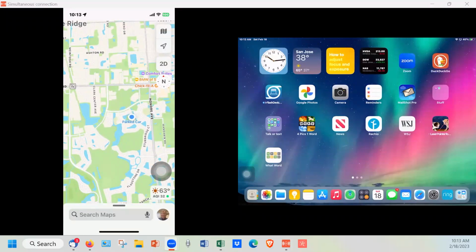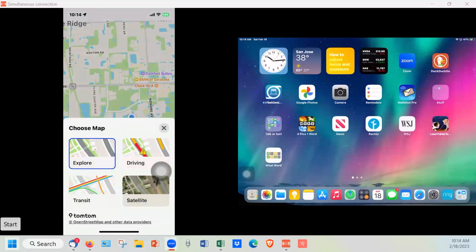Okay. Again, I tapped the little map in the globe in the upper right-hand corner. Now it's a little fold-out map up there. So it changes the icon depending on which of the items you chose to use as your view.